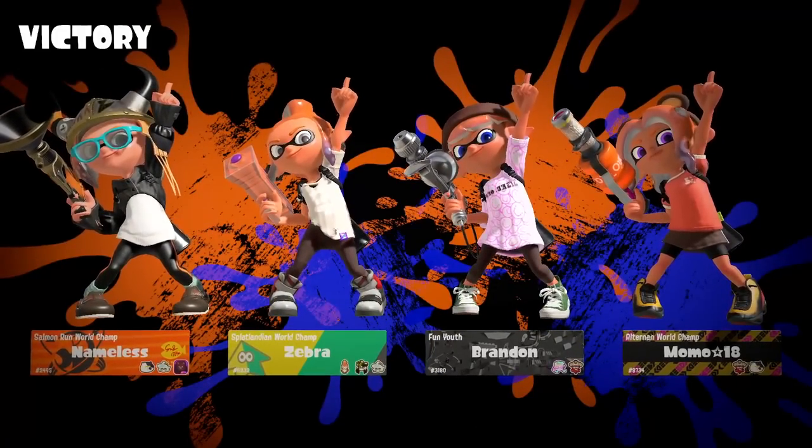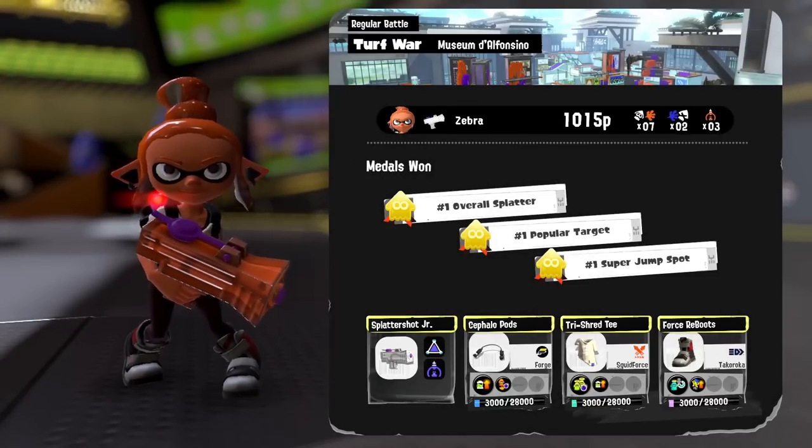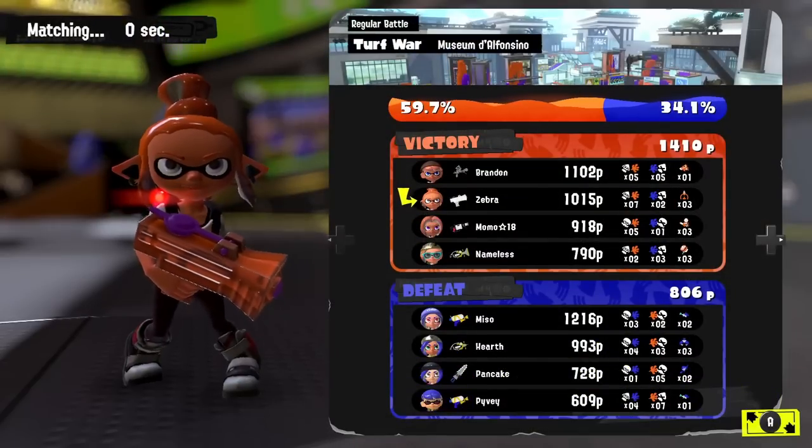So there we go, another victory. We all got our finger up in the air, the same exact pose. Okay, good stuff. So let's see how much experience we get for all of that action. A good chunk, so we are closing in just a little bit more for level 4.